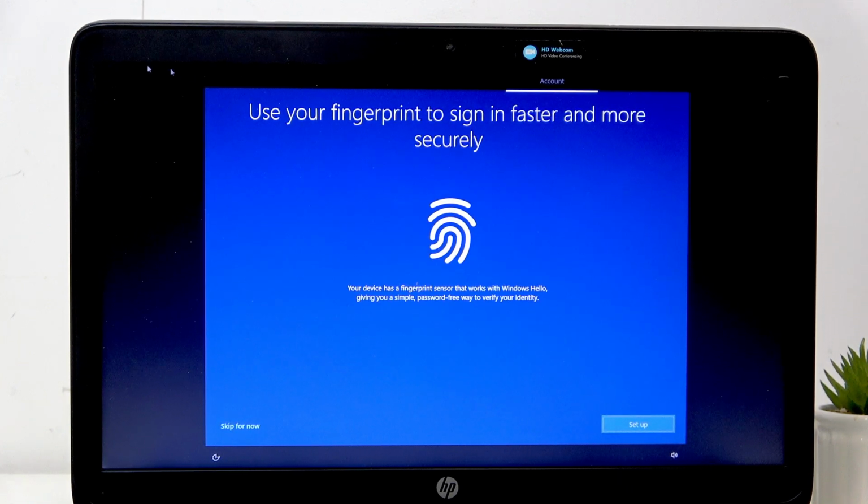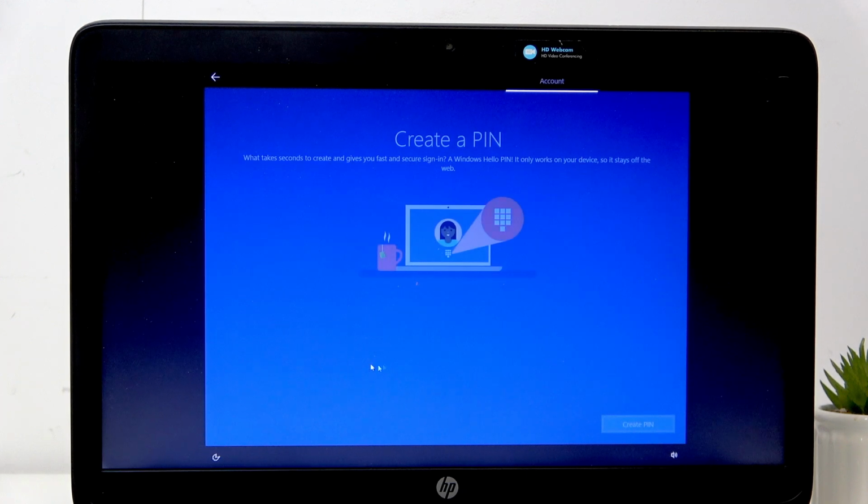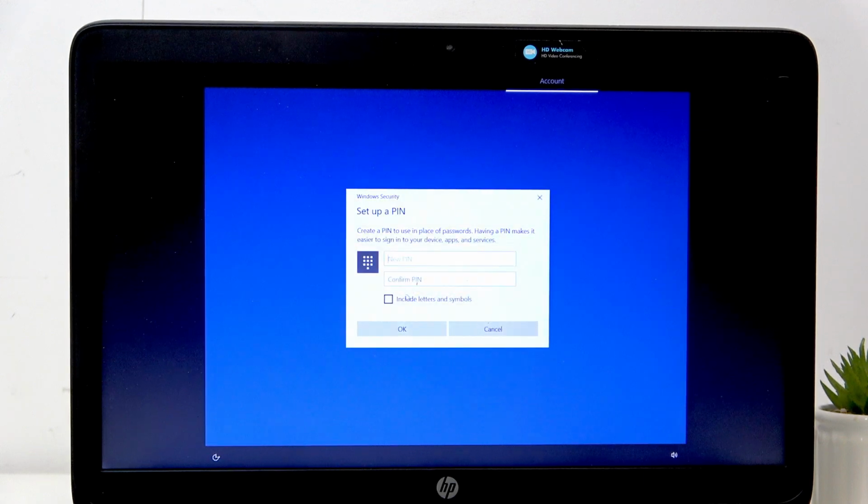You can use your fingerprint to access your device, but I'm gonna skip this step for now. If you don't want to skip it, go ahead and press Setup, but I will go with skip this for now. Now create a PIN for your account, enter your PIN and confirm it.